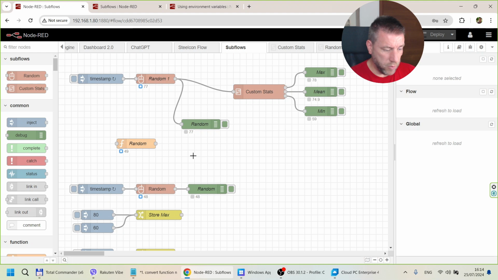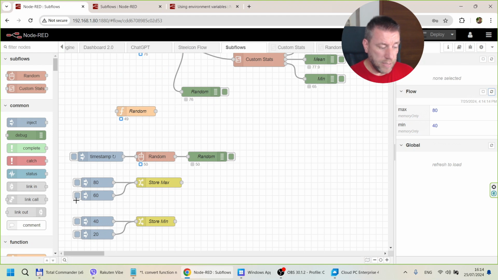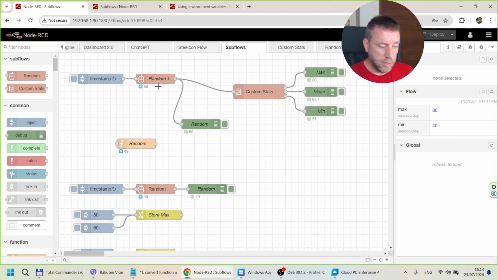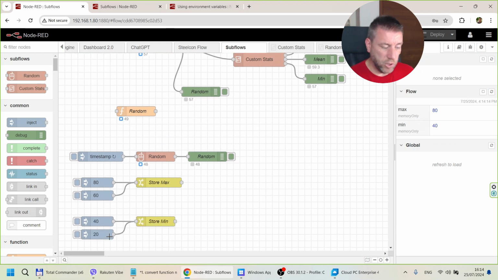I don't think that we are going to see much. Yeah, but we are going to see that we have some random numbers generated, and in this instance we can see that it's not going beyond 80, because the flow variable max is set to 80 as well. These two numbers are both controlled because they are in the same flow, so they are reading the same flow variable. Now I can select the upper bound, like 60, and 20. And now we can see that this number has jumped below 60, so it doesn't go above 60. We can't really test the lower bounds, because all of the numbers are relatively high now.